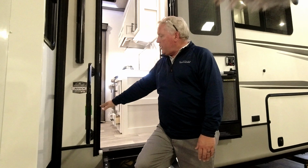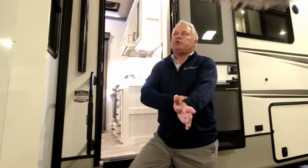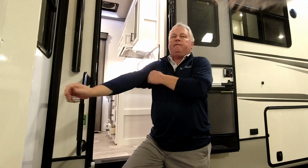Yep. So the 200 standard this year, probably one of the most robust packages is what we call the 400i. 400's how much solar's on the roof. You got another 200 watt panel. It means you're always going to have an inverter with that package. But the reason I say it's so robust is besides having the one port with 400, you have an entire second installed port on your roof that you can fully expand. We've pulled the wires down into a compartment labeled solar prep, so you can put another controller on that.